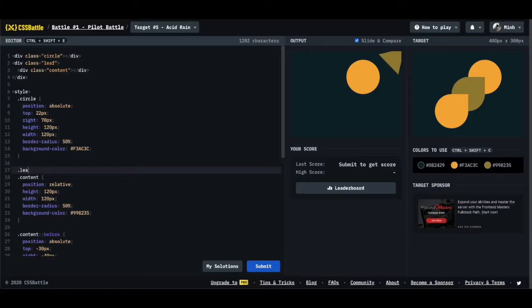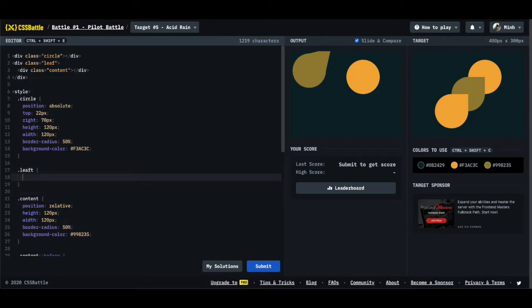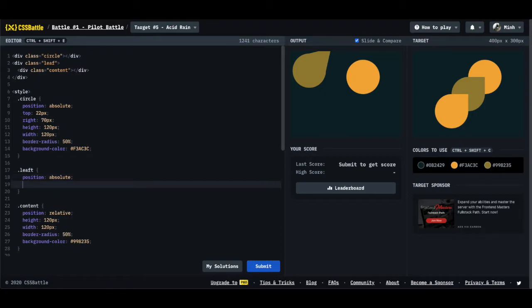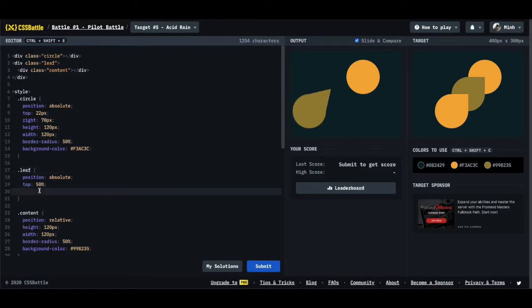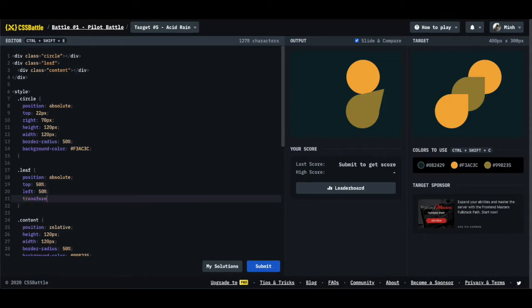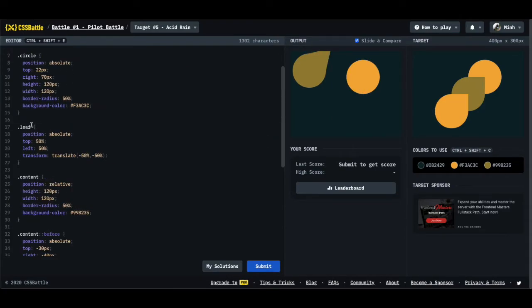A few moments later. Yeah, after trying a little bit, I'm actually not happy with the triangle that I made, so I decided to position this second circle in the middle of the picture so that I know what aspect ratio I need to adjust in order to make a perfect triangle for that leaf circle. Right now I just try to fiddle around with the numbers until I get the exact center. It looks pretty much okay now.